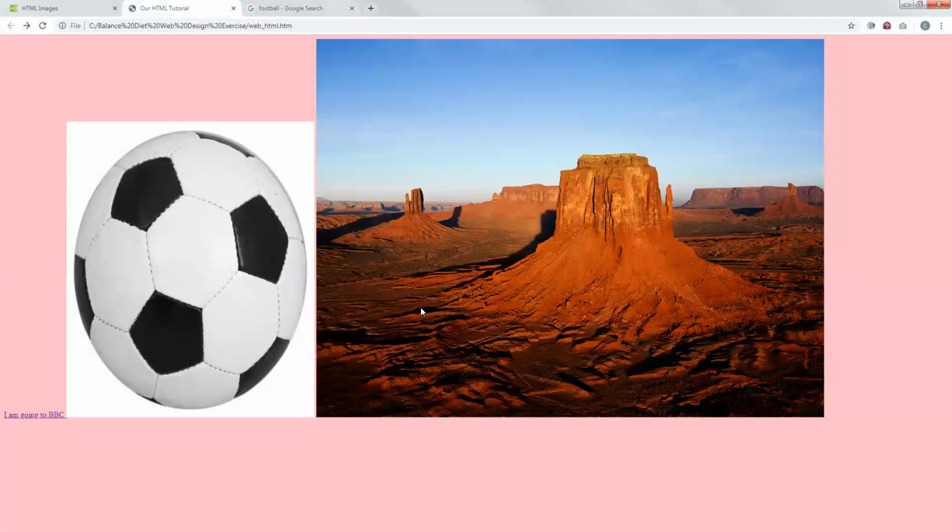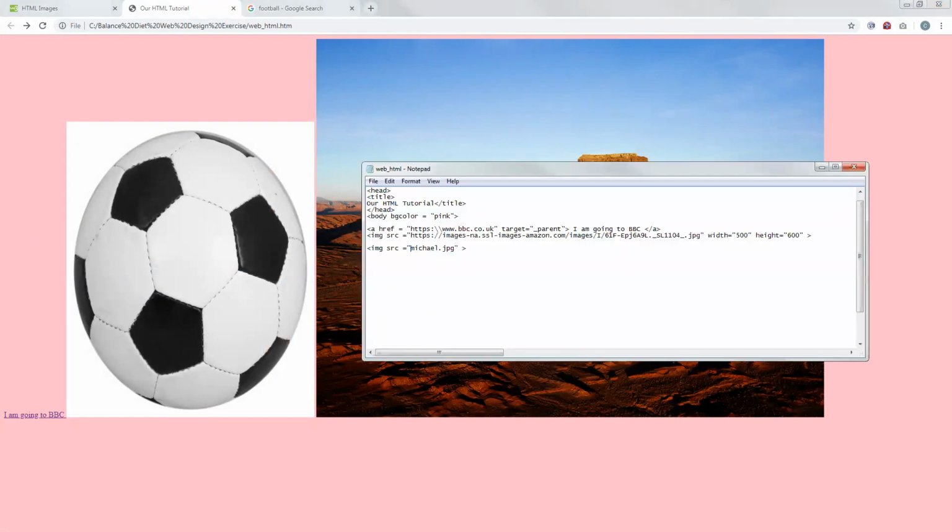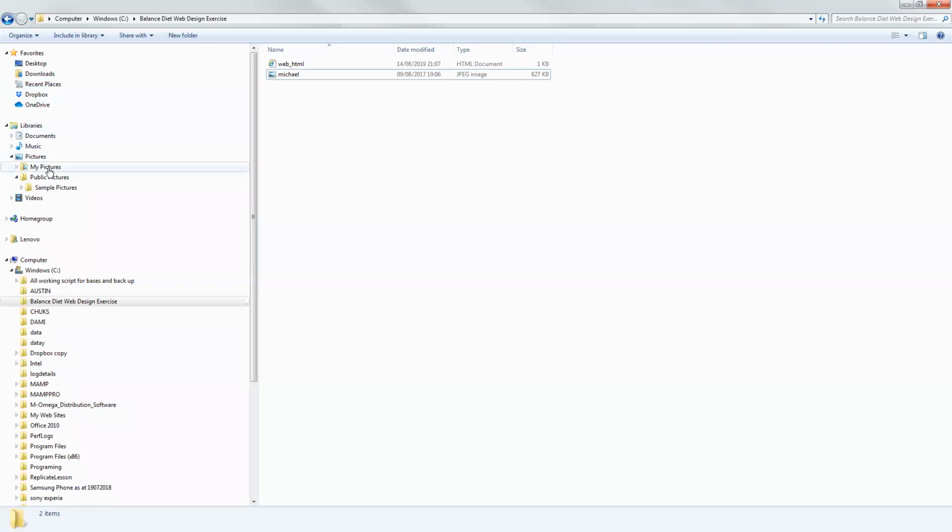So now suppose that I don't want to look for it here. It's already in another part of the computer. What I need to do is like this. You are showing the address. I can say see this, and then I can go to where pictures is here. I can look for it and say, okay, I want to take the pictures that are here.